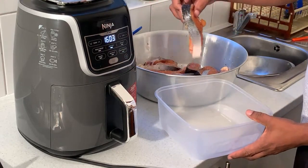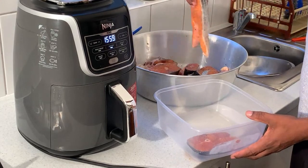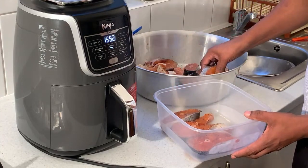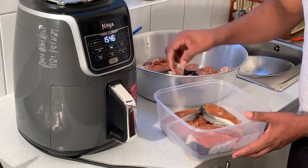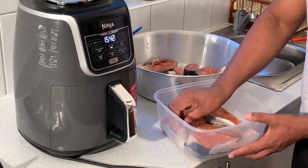All right, we're going to add this salmon in this bowl here, guys. We're going to add them in gently. Oh, that beautiful salmon steak there. I don't know if this bowl can hold all of them, but I'm going to add some of them in it. Smaller pieces can go at the side.